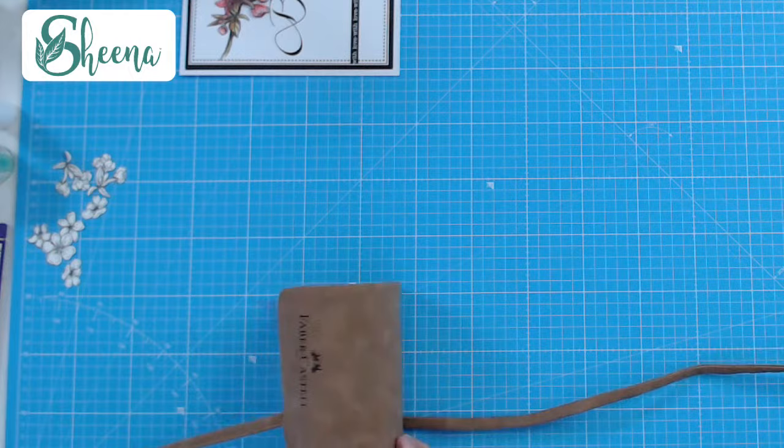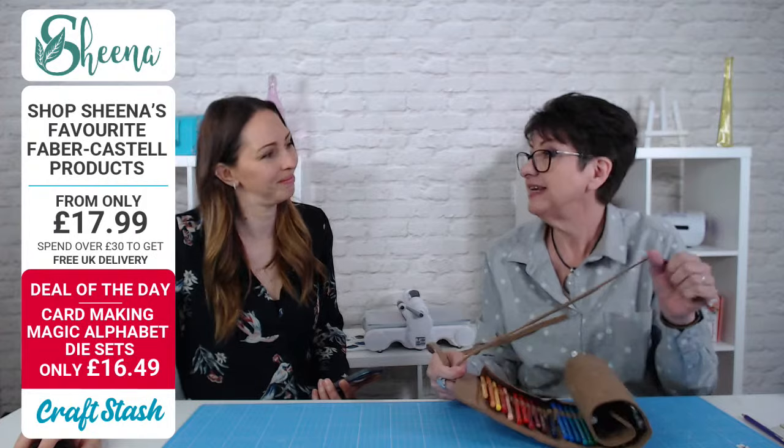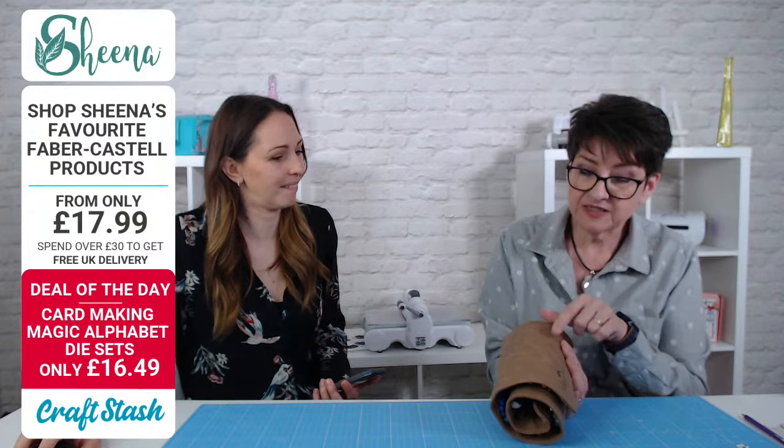But this is a thing I've discovered. This is my latest treat to me. Now, I've had pencil rolls before, and the important thing about pencil rolls is dropping them. You transport them. Yes, of course.